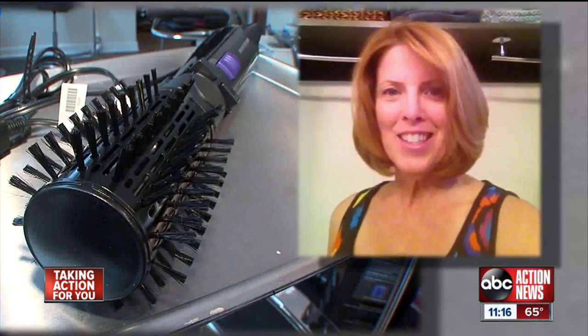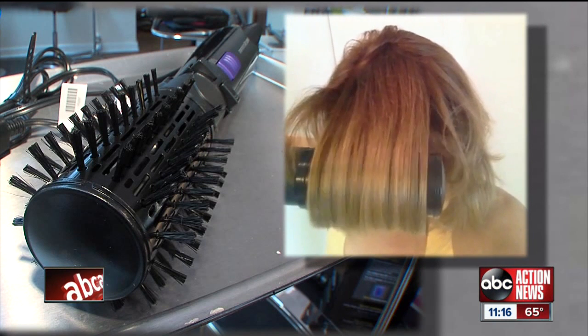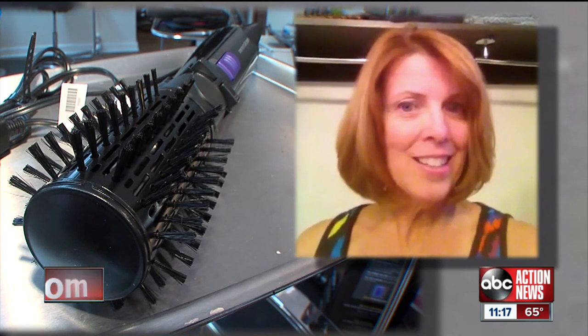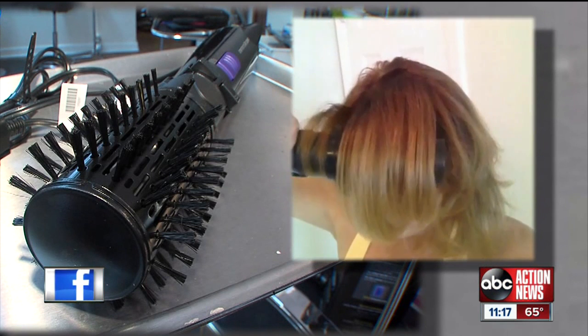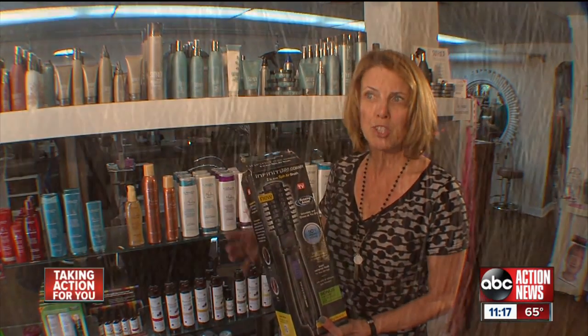But our expert predicted the size of the handle might be a problem — two inches is kind of a wide brush. Debbie says she quickly got used to the hair dryer and brush all in one, and she got the results she hoped for. My hair turned out very smooth and shiny. This tester did have to use a regular dryer first, and the large handle proved a bit awkward for her petite hands. Still, I loved it. I thought the results were good and my hair seemed shinier.